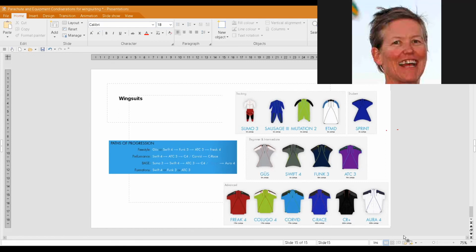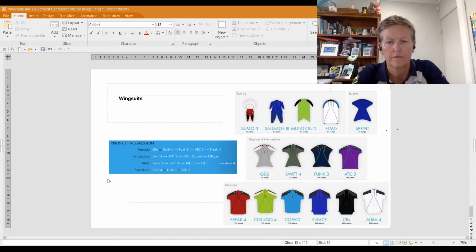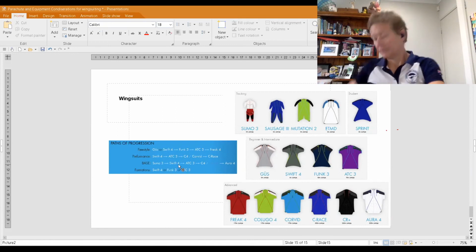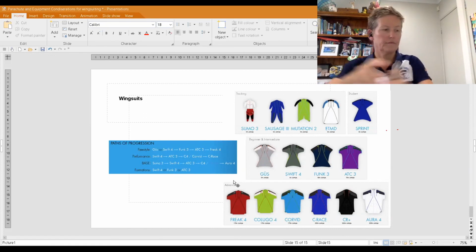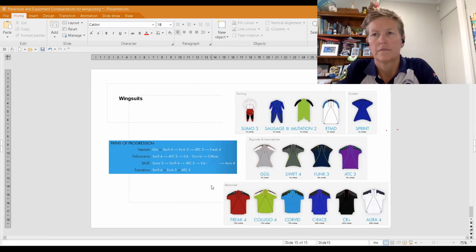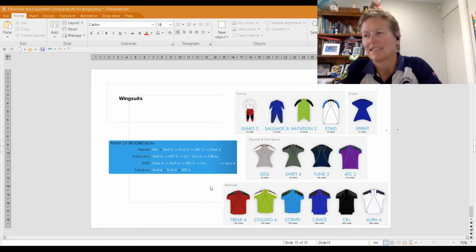Below those are the serious suits, your Freak 4s, your Klugos, your Corvids, your Sea Race, your CR Plus, and the big Aura 4, which I don't even want to fly. And to the left, you'll see paths of progression. If you want to do freestyle, that's a pretty good path to think about. If you want performance, those are the suit categories you want to go to, your base and your formations. And man, I kind of got through it all. I didn't think I would because of that whole sound issue.